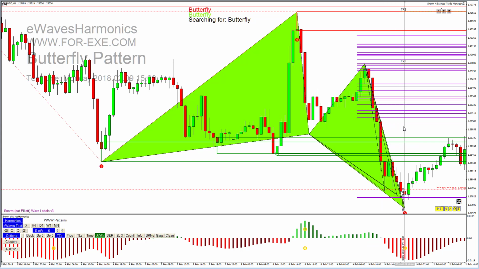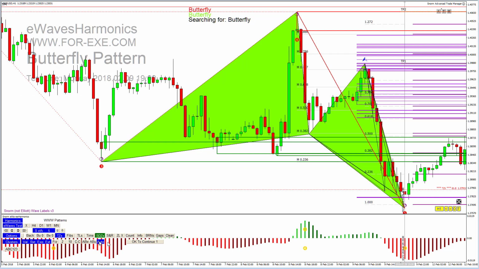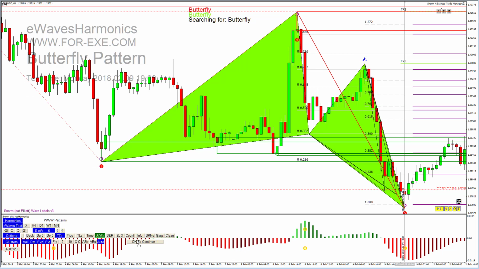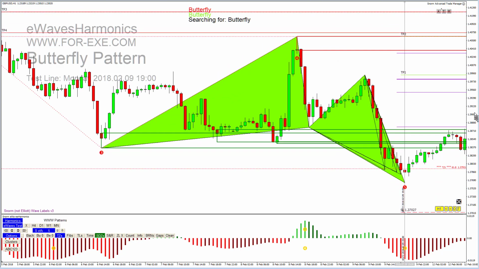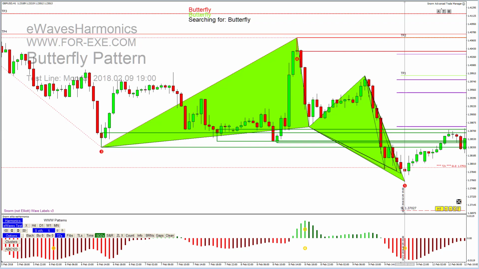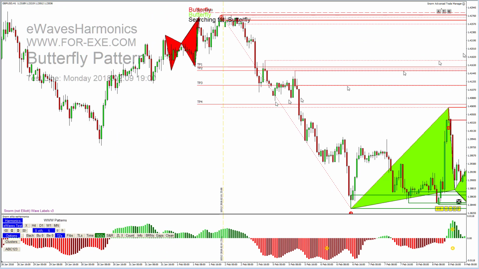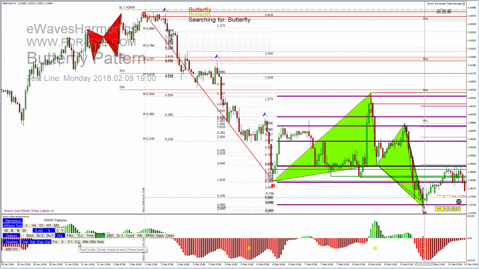Alright, let's take it from the end here. It's still a valid butterfly pattern. Get rid of the old ones. So we've got TP1 here, TP2 here, not much in the way of clusters. We've got that cluster in the way there. Our stop loss is all the way down there without a great deal of support. This is one of those cases where you may need to zoom out a bit. Let's repeat that with a zoom out.